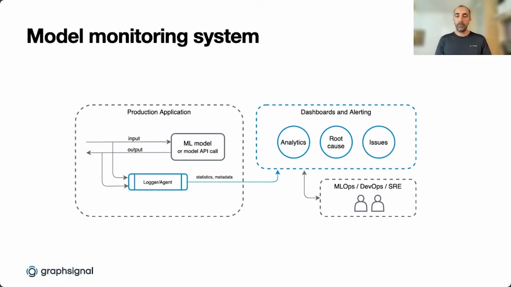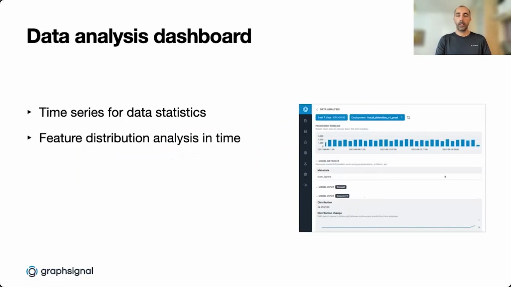And to complete the monitoring system, of course, the statistics should be visualized for troubleshooting or proactive data analysis and undergo automatic issue detection. When analyzing data statistics for a running system, visualizing time series is essential to notice any changes. Just seeing summaries for a selected period of time is not very useful.